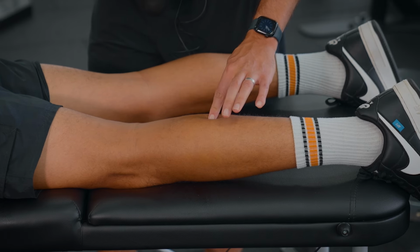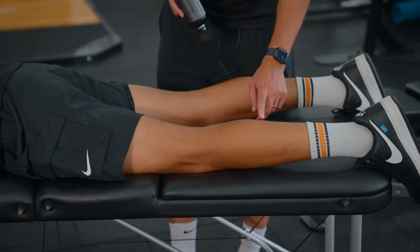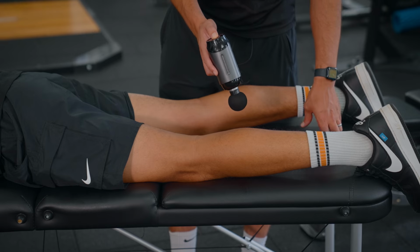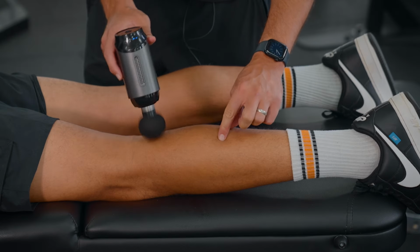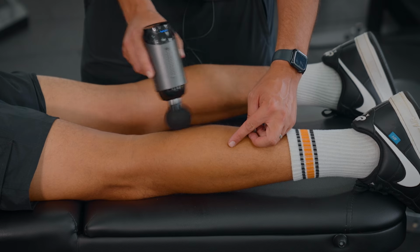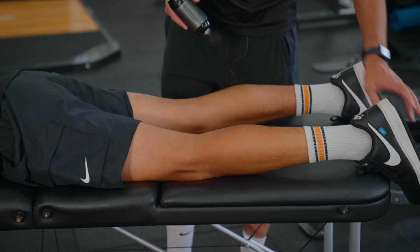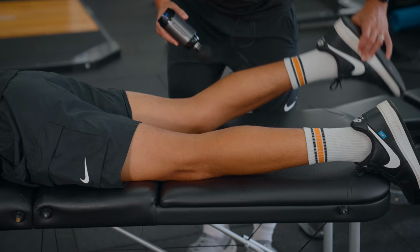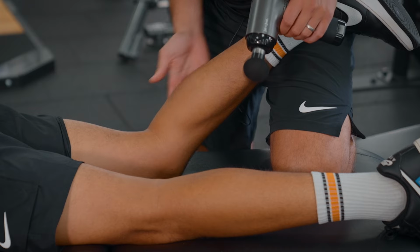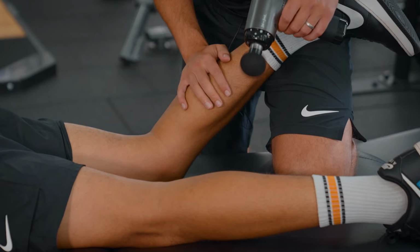So when we're doing our massage gun, we want to be trying to get towards the back of the knee here, but also wanting to make sure that this is relaxed. If I would go in with the massage gun here, the gastrocnemius is quite tight and it's not actually going to be that painful for an athlete, and not getting that soft tissue release. So what I'd look to do, I'll just demonstrate on this leg here, is just pop the leg up into this position here. So then you can see that the muscle belly there is going to be a lot more relaxed than when the leg is straight.